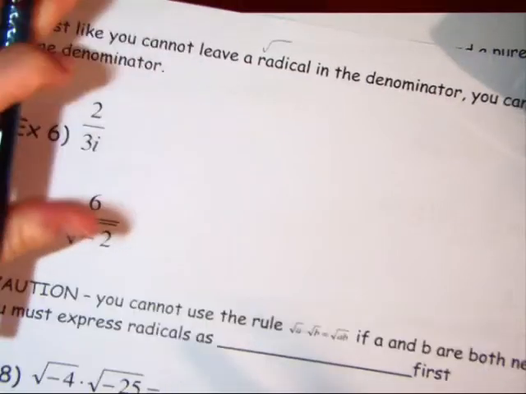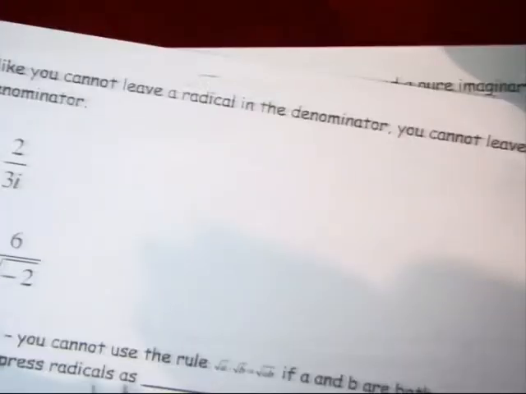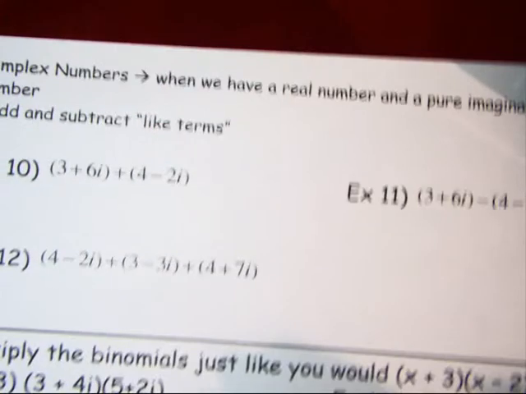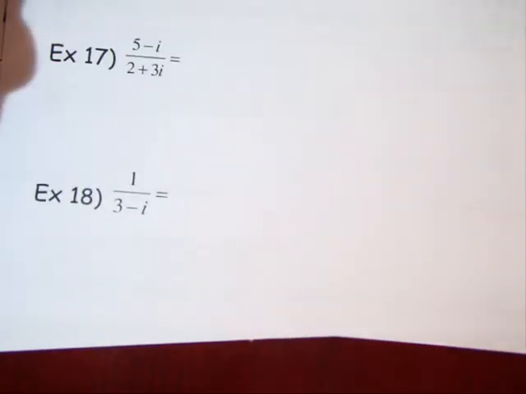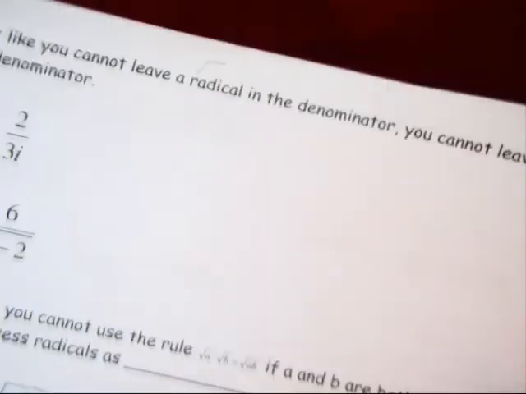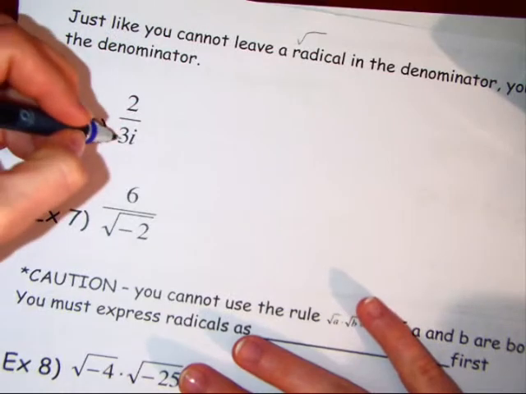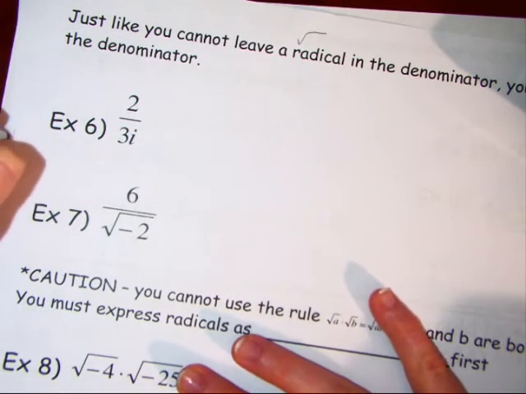Okay? So we're going to look at 6 and 7. There's one type of problem, but when we get to problems like 17 and 18, they're going to be a whole different type of problem. And we'll discuss why once we get there. Let's start at number 6, and let's please identify that bottom. Do you see the bottom or the denominator?